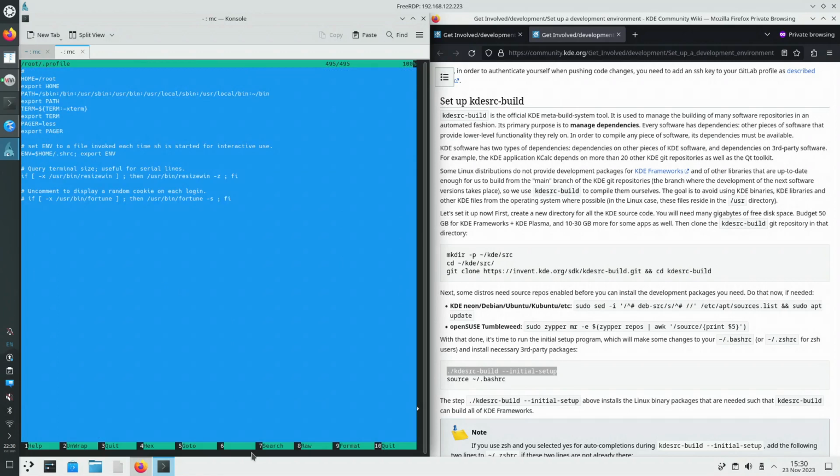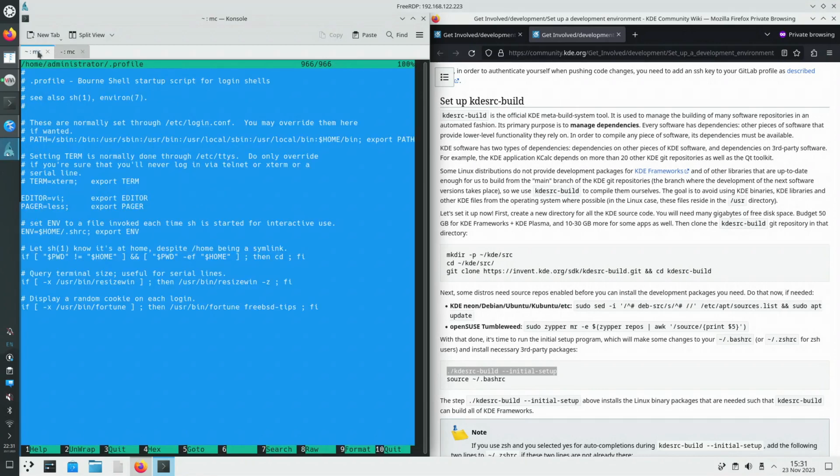So this is the problem. The .profile file for root is heavily edited, whereas for the other users it's heavily commented out and just depends on /etc/profile. We can see it in here. /etc/login.conf.